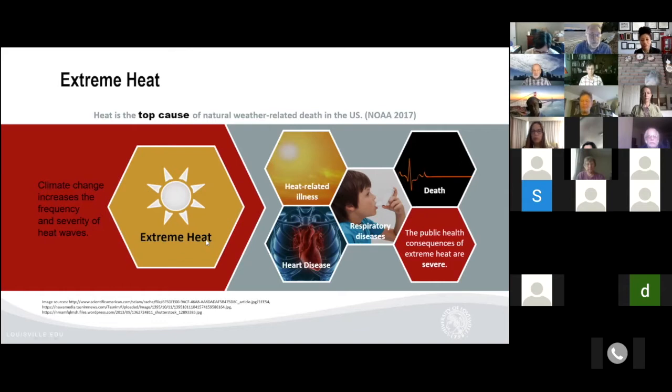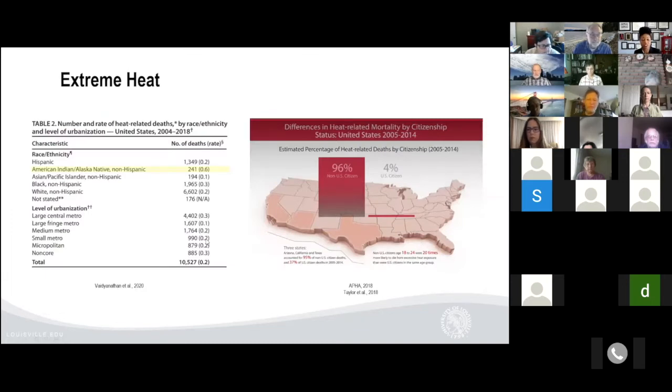But I want to highlight for you a couple of populations that are uniquely burdened by heat. This is data from CDC's Morbidity and Mortality Weekly Report from last summer. They report that whites or Caucasians have the highest deaths related to extreme heat if you look by the number of deaths, but if you look by the rate, it is much higher for American Indians. So I wanted to highlight a population that's uniquely susceptible to extreme heat. And then I want to give you one more population.